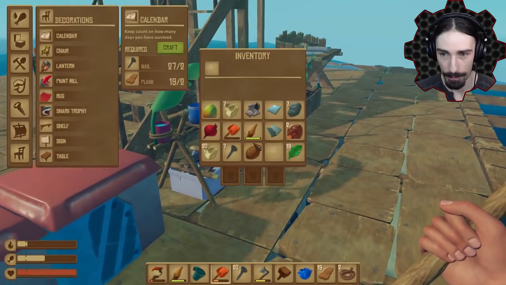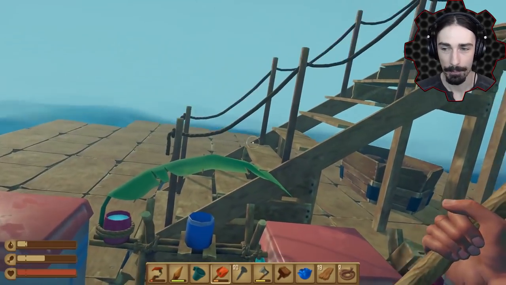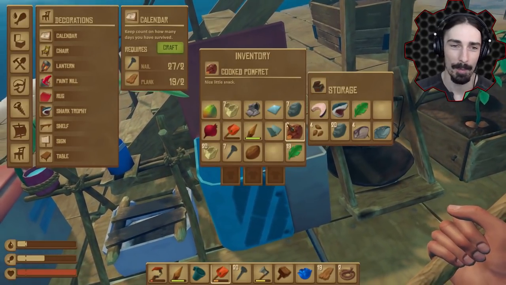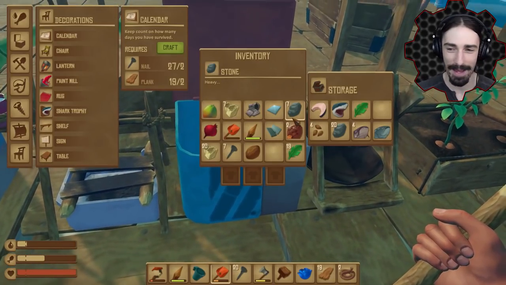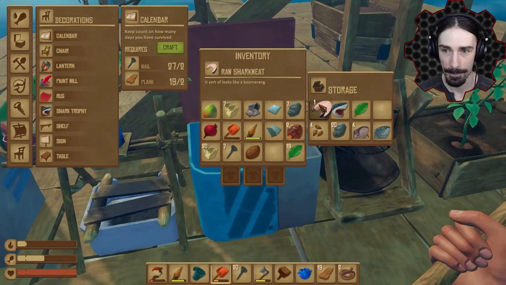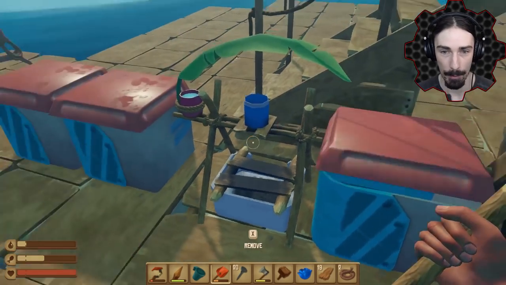Where does it go? Into your inventory. So you can just pick it up and put it back in your inventory. Really? That would have been useful to know. Oh, man. Yeah, we can just move our nets around. We're stupid. Oh, there's some more shark meat. Yeah. Oh, I need water. I forgot about water.